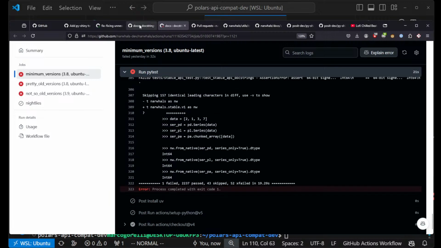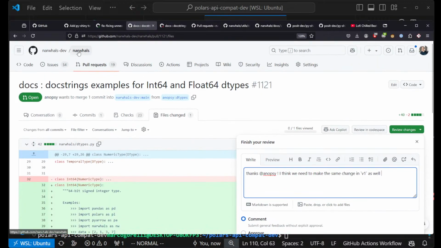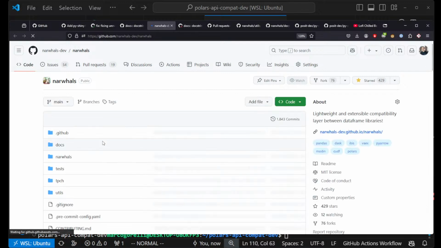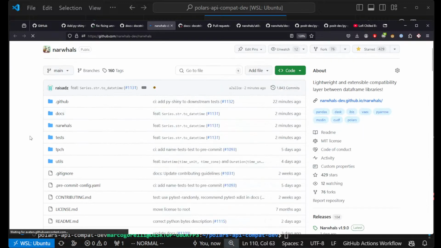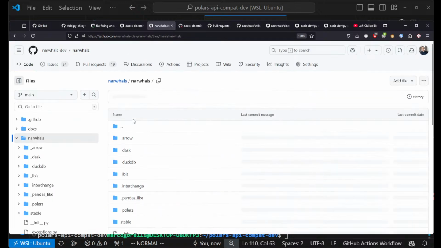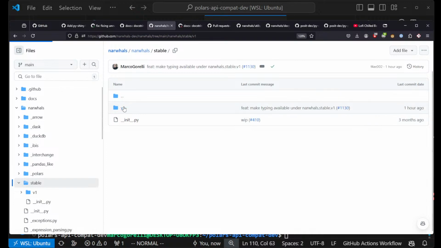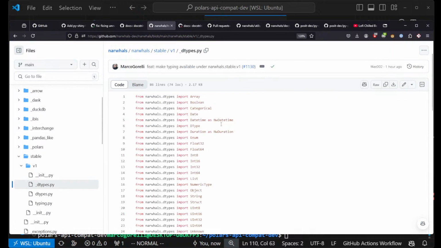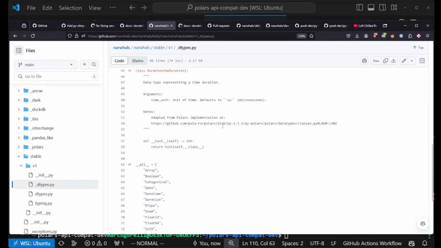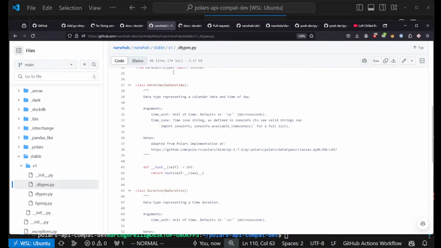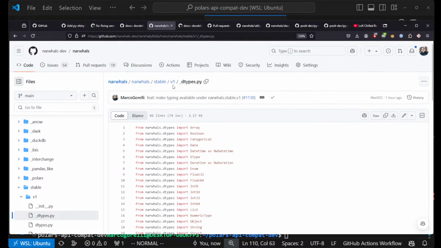So now we've got a separate file there in V1. I think it should be possible to just override the types. Right, so stable.v1 imports the types. Let's take a look. Here we just import the types as they are, and for two of them we overwrite them.